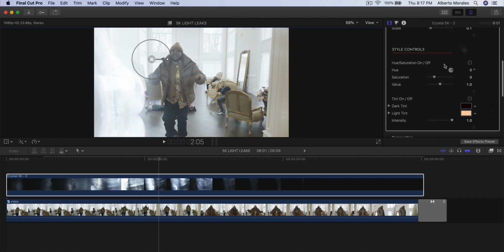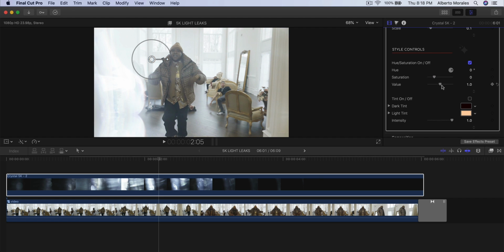We have the style controls, so if you enable the hue and saturation, and you change this little wheel here to a certain degrees, which is going to control the color of that hue, you can make it red, you can make it green or blue. I'm going to reset that, just leave it how it is. If you have this unchecked, you're not going to notice any changes. So just make sure that the box is checked. And now you can go back to the saturation. You can increase the intensity of the color.